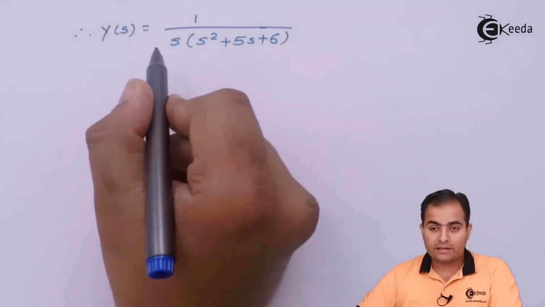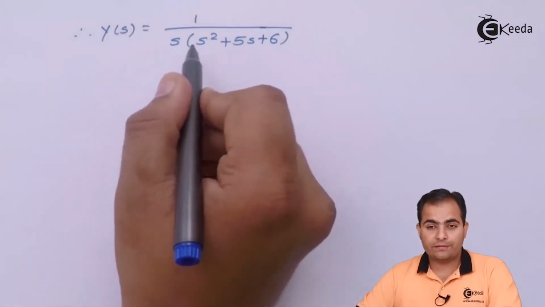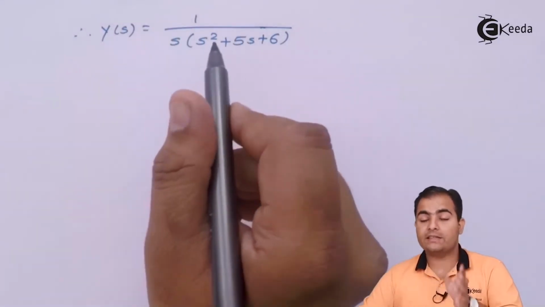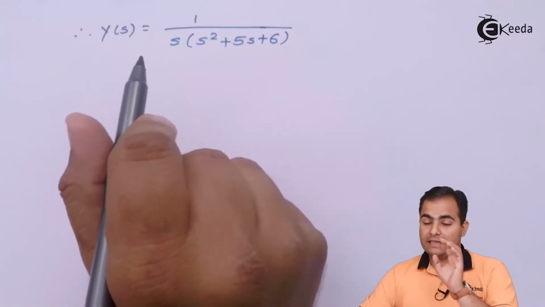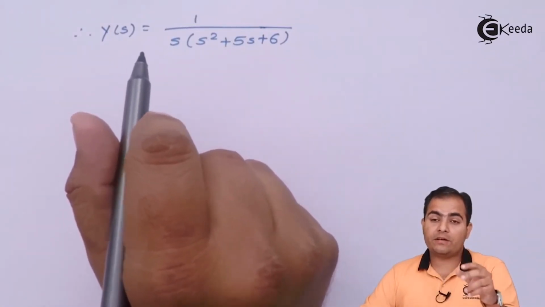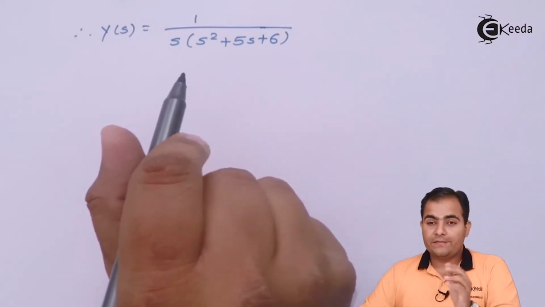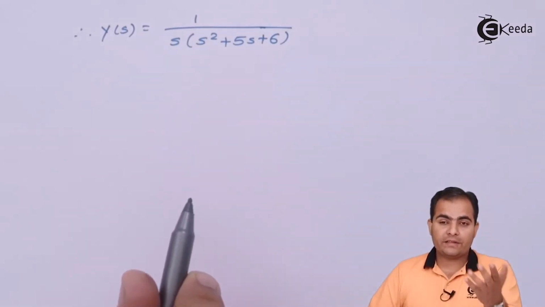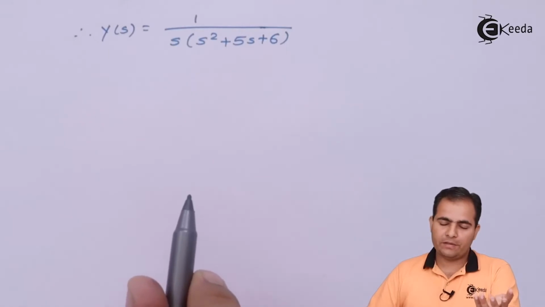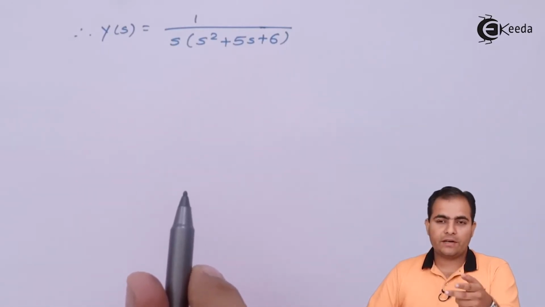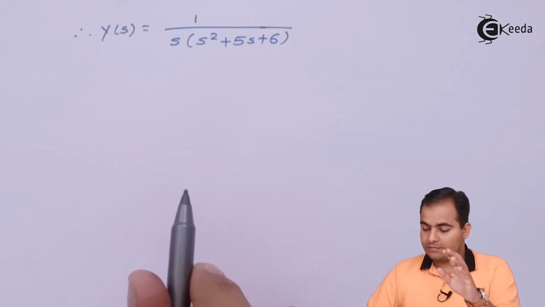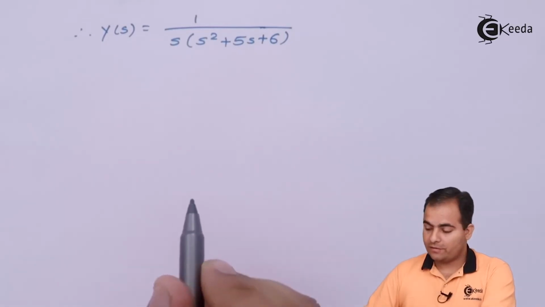And if I take the inverse Laplace transform of this Y(s), then the result is y(t), and it is nothing but my step response. Reason why it is a step response? Because I have substituted my input as a unit step. If you substitute input as δ(t), then that response becomes the impulse response. I'll tell you in the next part of the solution, but right now the step response is important.